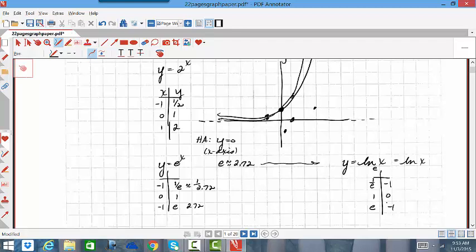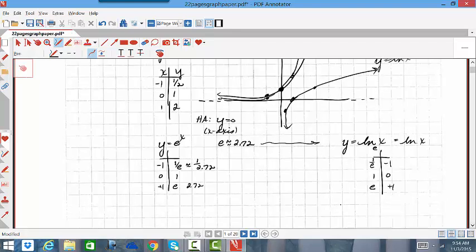Hold on, this should be a +1. Okay, and then its graph looks like this. All right, so this is your graph of the natural log of x. The natural log of x does not have a horizontal asymptote. It's going to have a vertical asymptote, which is the y-axis, whose name is x equaling 0. It is always increasing. It has a vertical asymptote instead of a horizontal asymptote, and it's the inverse of the exponential function.